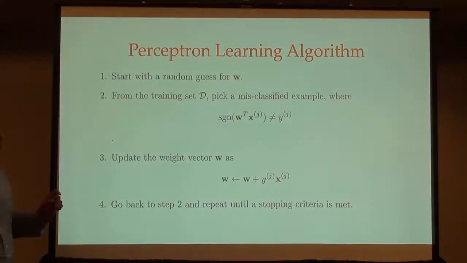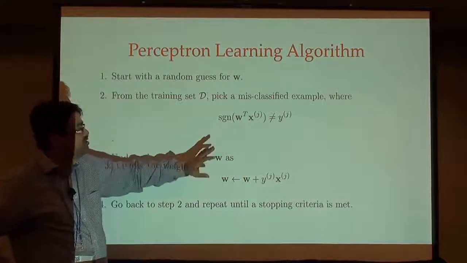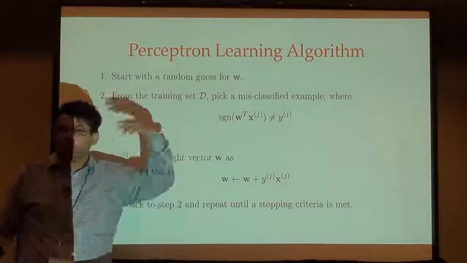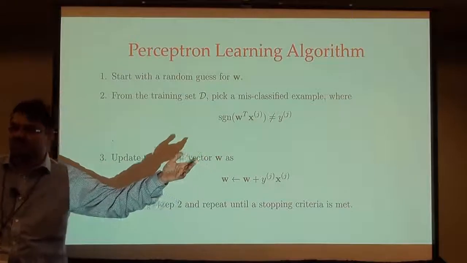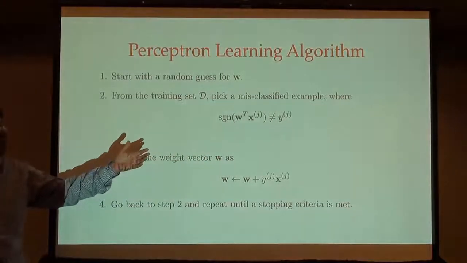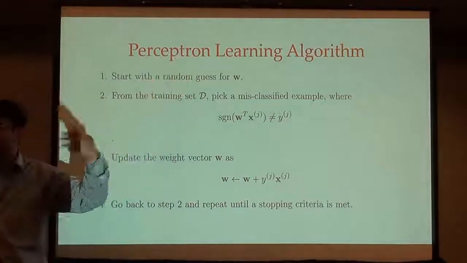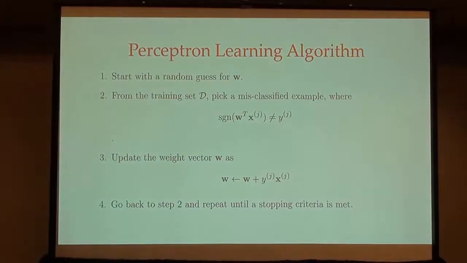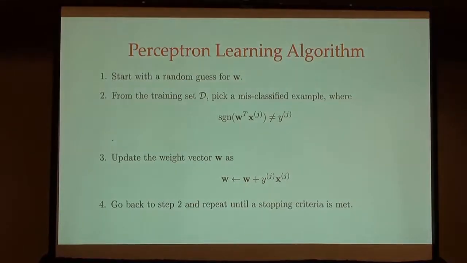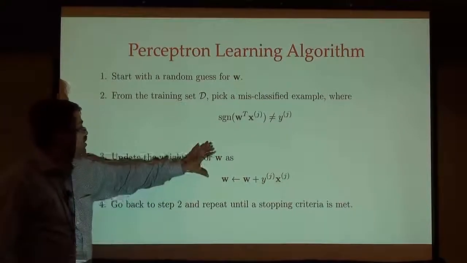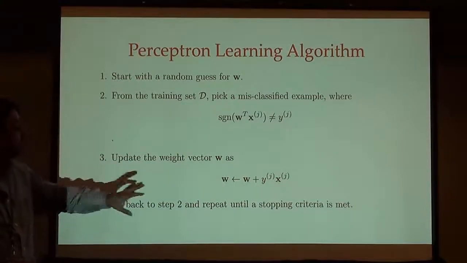So the problem with proving that this is correct, and the proof is non-trivial, is that you may undo what you did in the previous steps. Because once you change this, whatever you had correct before may become wrong again. So there is not really any monotonicity property. So proving convergence is hard without monotonicity properties. Okay? But still the convergence can be proven.